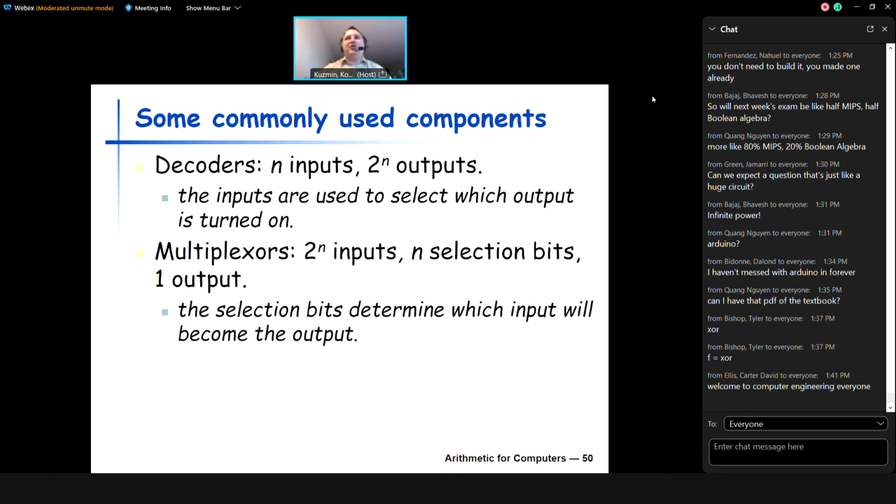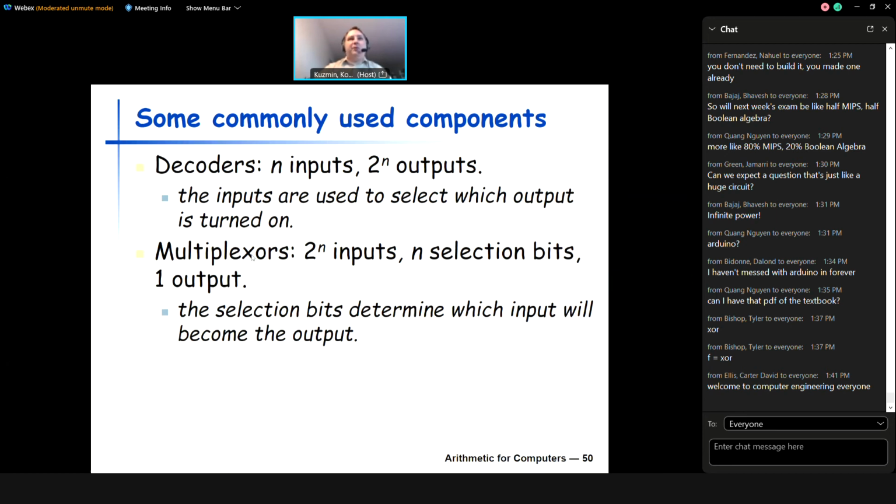It's a little bit of computer engineering, I agree, but it's useful for all computer science. Of course you're free to disagree, but I believe it is useful for all computer science people to at least know how this is done. We will not be asking you to build a complicated processor or a real world processor from scratch. That would be too much. But you need to understand how processors work, because that answers the question of how computers compute. First components that we talk about are decoders and multiplexers.